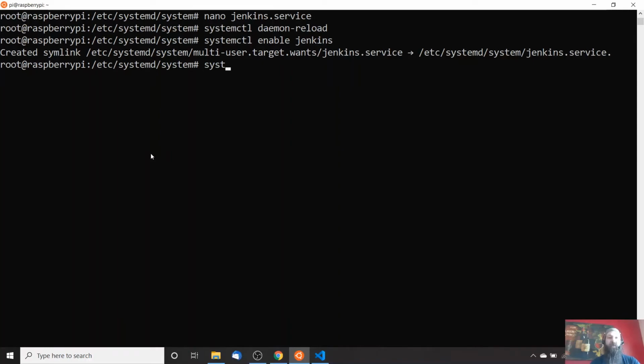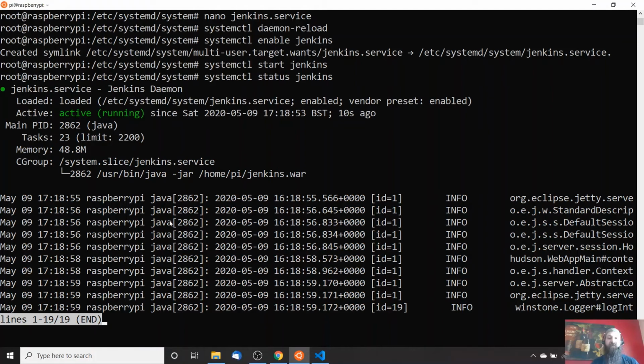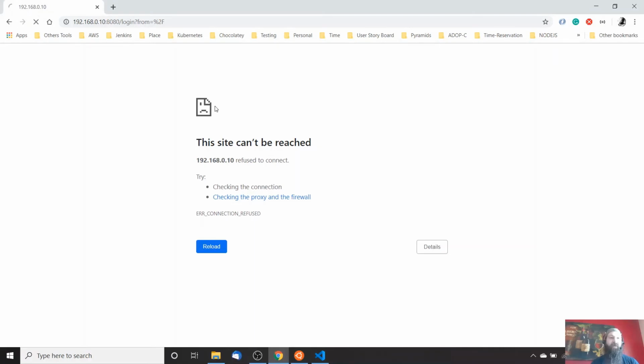Then systemctl start jenkins, and then we can check if Jenkins is running with systemctl status jenkins. There you go, Jenkins is running. I can close this, reset, and verify again that Jenkins is running.